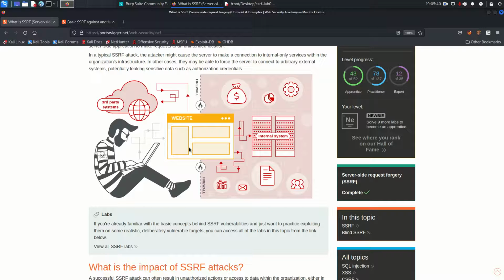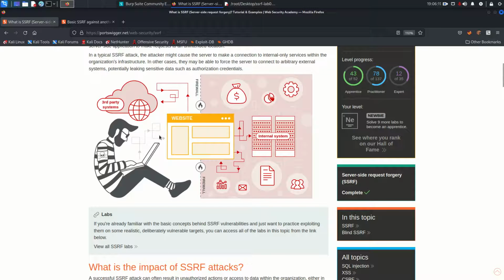So instead of going anywhere else in the internal subnet, first of all he checks whether there is any internal portal, directory, or interesting endpoint which has administrative controls over this server itself. So he checks /admin. /admin can be accessible only from the localhost or the loopback address.